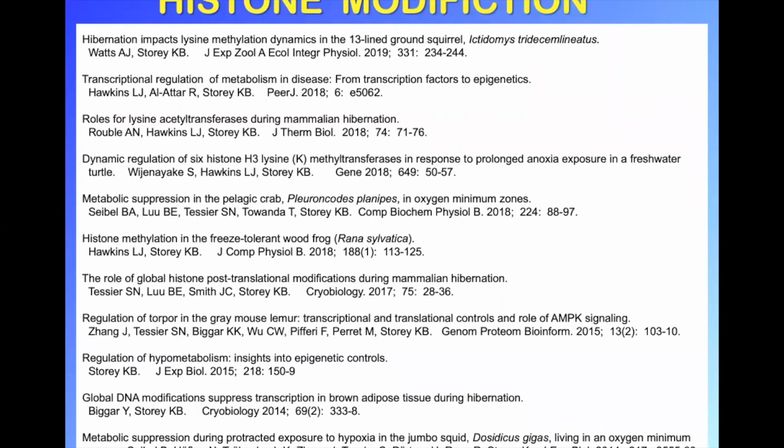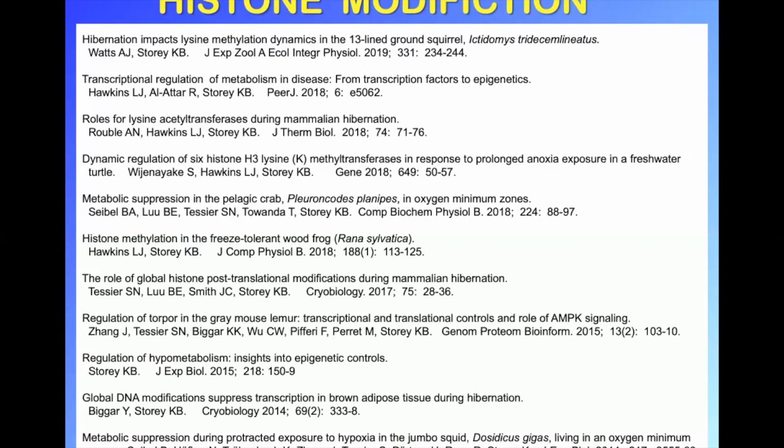Are histones modified? Yes. Histones are modified everywhere, in every animal, in every tissue. So everywhere we look, you can look at these histone modifications. Histones are basic proteins, lysine, arginine, and those are modified by mono-, di-, and trimethylation. You have to look at the enzymes that modify the histones. Then you have to look at the marks on the histone. They're called histone marks. You look at the marks by antibodies, and you look at the enzymes by measuring their activity. So we have kits, and Liam Hawkins has developed a new way of measuring histone modifiers.